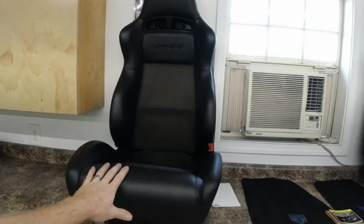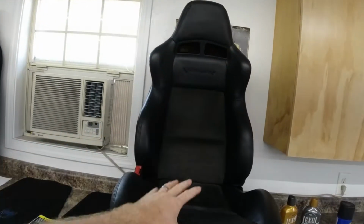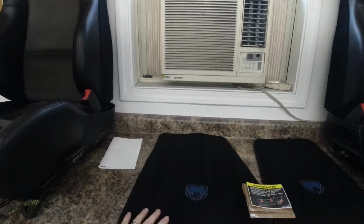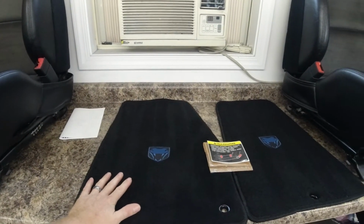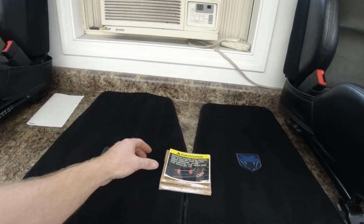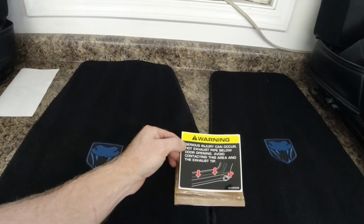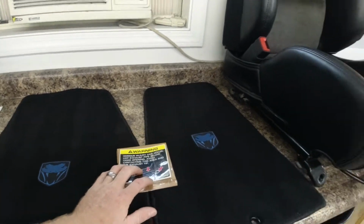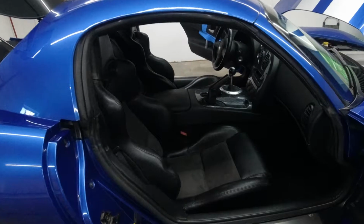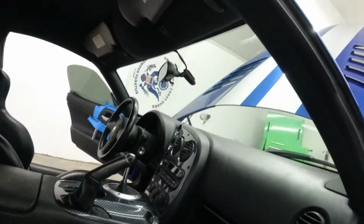We've got new seats over here that we are going to be putting in the car. These are factory takeouts from a wrecked Dodge Viper. We've got new floor mats we picked up from rockauto.com. I believe they were like 67 bucks or something. It was an awesome deal. We've got a new exhaust warning decal that goes on the driver's side that's a little messed up. And we're just gonna go through the interior and clean it up.